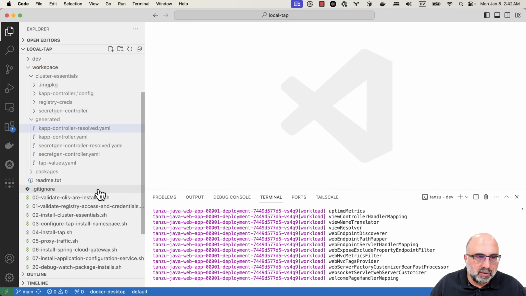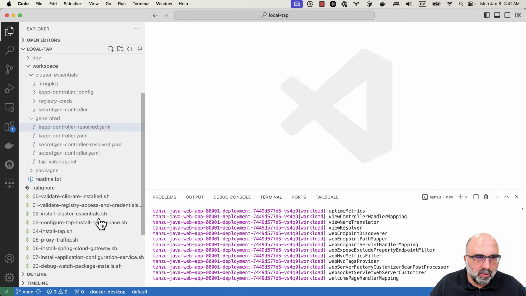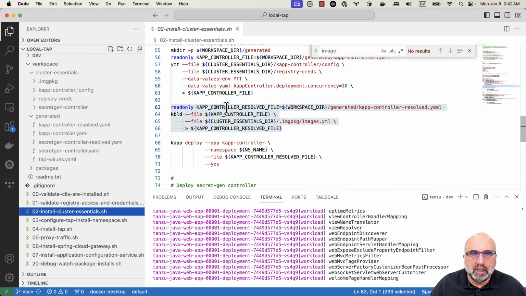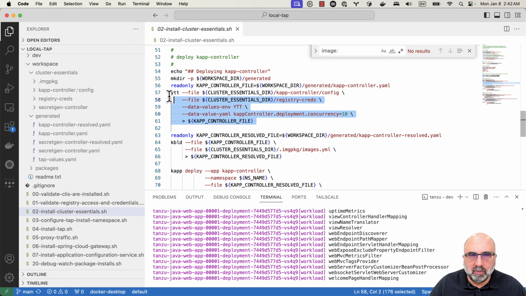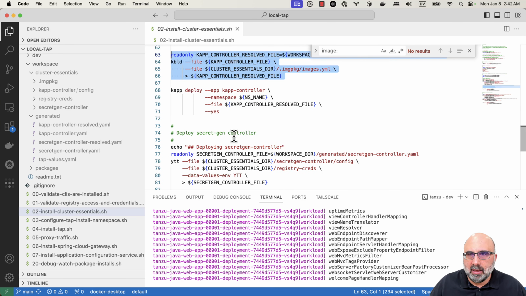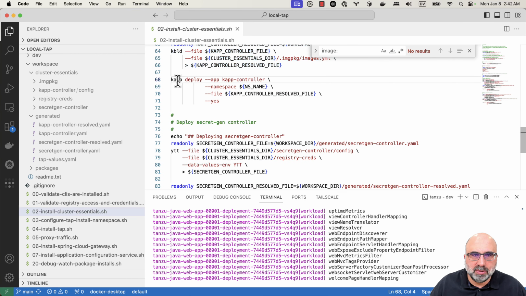So let's close that out and continue on with our install cluster essentials. So like I said, we use YTT to generate the file. Then we make sure it's got the right image tags, and then we just use the cap CLI, which is another tool from Carvel, to deploy this.